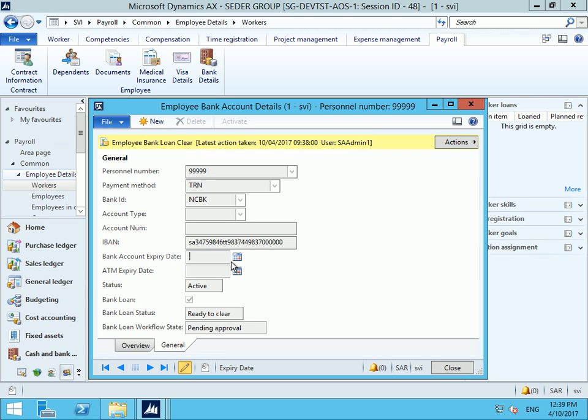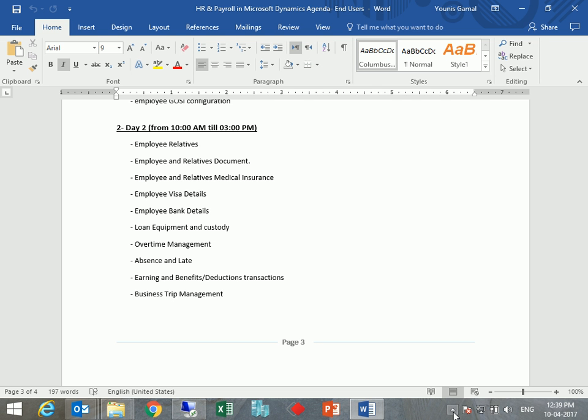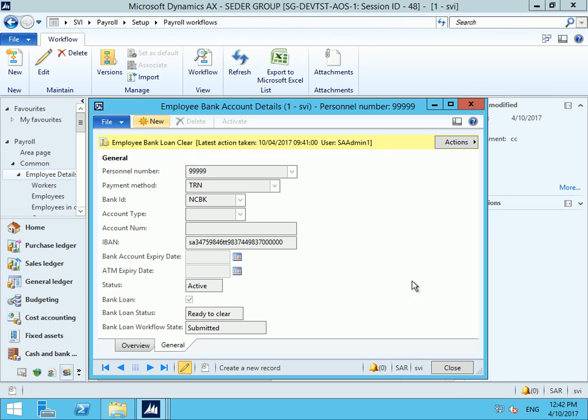Can you test this, please? Visa and bank details. But if there's no agreement, don't do it. How can we submit? This one.